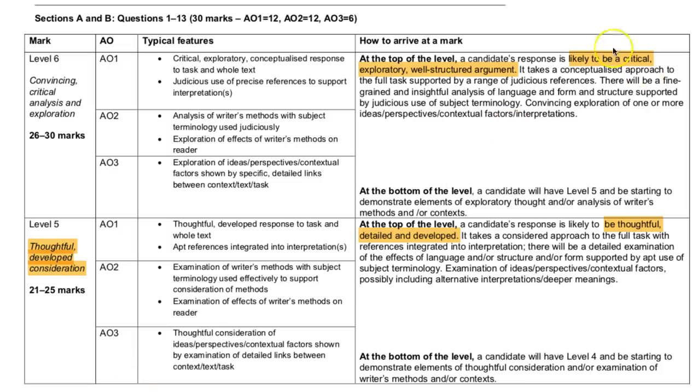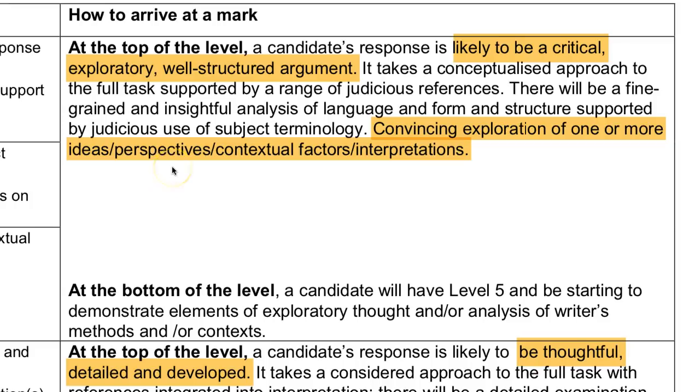Right, let me come up to this section of the mark scheme. I'm just going to enlarge it. And there are two things which are going to give you the top grade. The first thing is that you're going to explore through a well-structured argument. That means you have to plan a point of view. Well, that means you have to know what Stevenson's point of view was, why he's writing this novel, how he wants to influence his readers, not just how he wants them to feel, but how he wants them to change in their thinking. That will give you a well-structured argument.